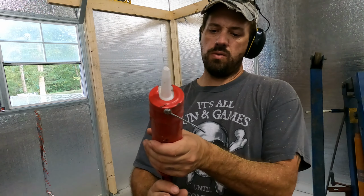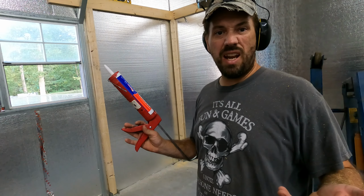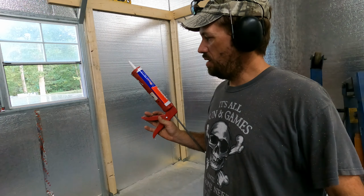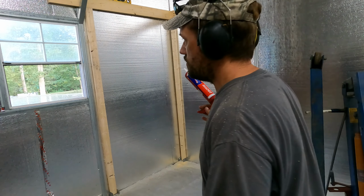Now, as far as glue goes, we're using Loctite Heavy Duty Construction Adhesive. It's what I had available. You can use Liquid Nails or Lowe's brand, whatever. The key is we need to have some adhesive down for this. And I'll show you why once we get this in here.